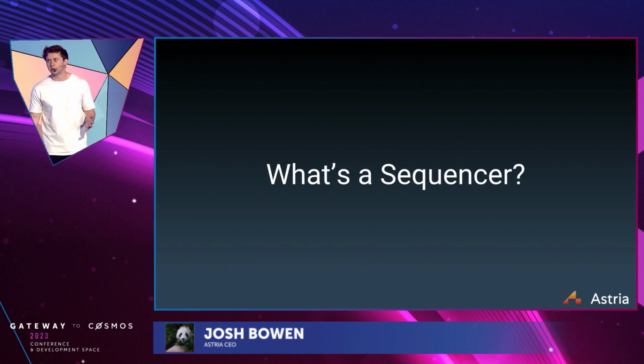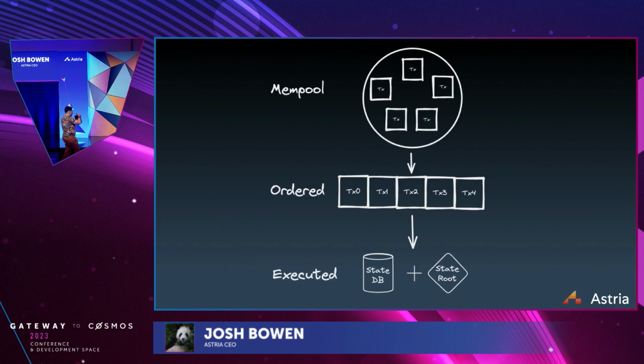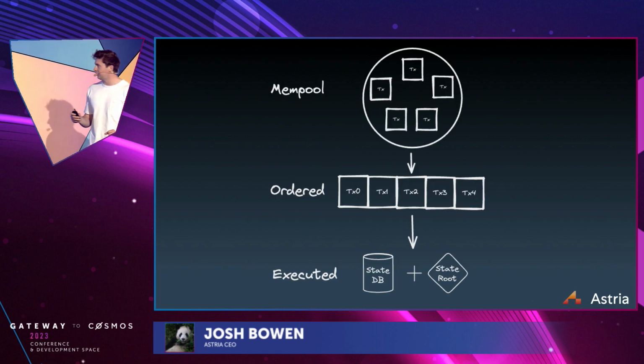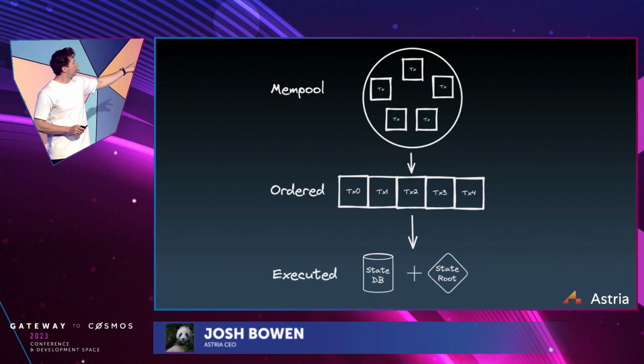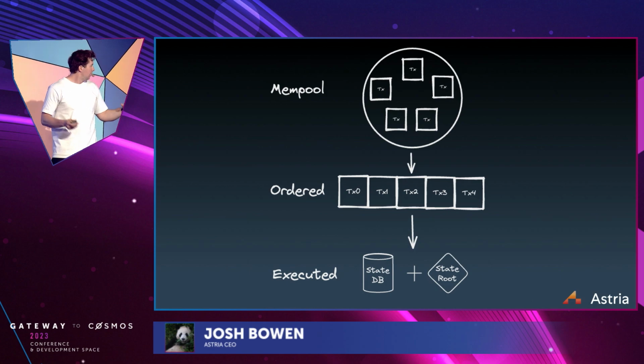So first to start, what's a sequencer? When we say what is a sequencer, I think there's a lot of different definitions you could possibly use. That's open to debate, but for this talk, we're going to assume there are 3 components in the stack of a roll-up and really a blockchain in general. We're going to have a mempool, and I'm going to say that is an unordered bag of transactions. We're not getting into what the peer-to-peer interfaces are and whatnot. It's just a bag of transactions. You order those transactions, that is a block, and then you execute those transactions. That results in a new state DB with a resultant state root.